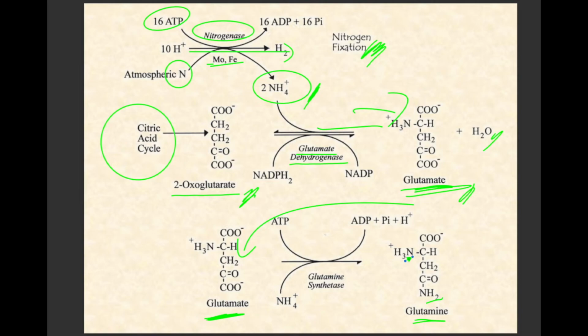That's why your organism needs to fix that nitrogen, convert it to a more amenable or manageable material for the cell to use in its catabolic or anabolic activity, in its metabolism, in protein synthesis, for example. So that's how your ammonium cations are incorporated to 2-oxoglutarate and to your glutamate to form your glutamine. So glutamate and glutamine, these are nitrogen-carrying amino acids, remember? Those are the techniques that your organism uses.